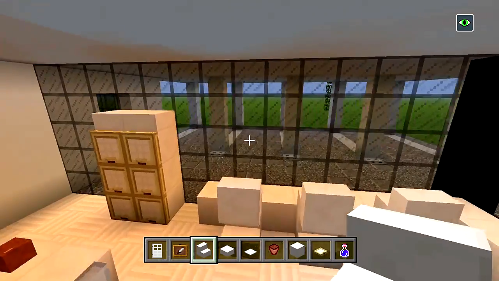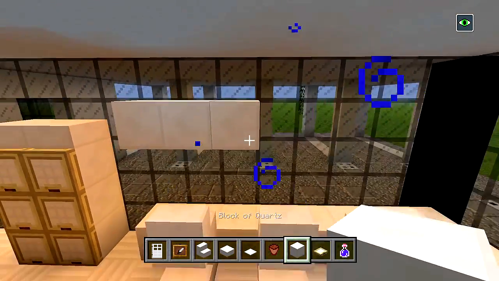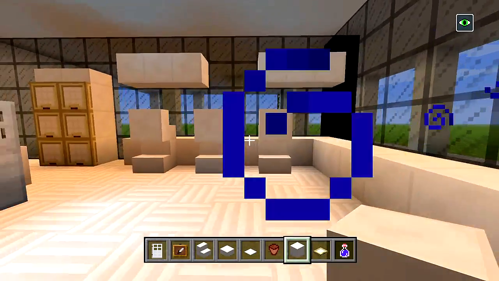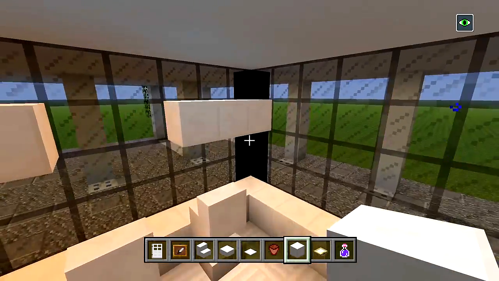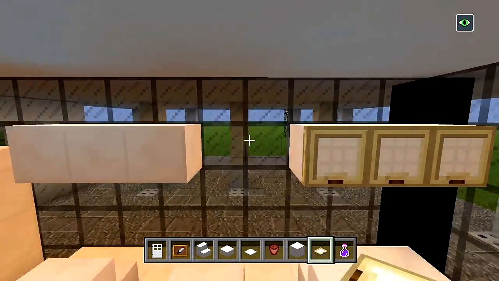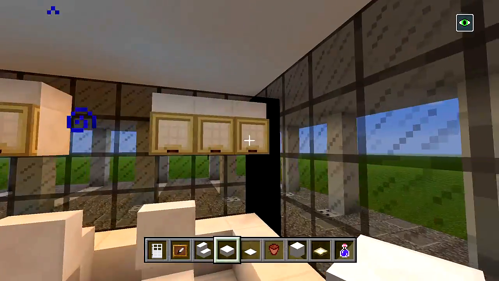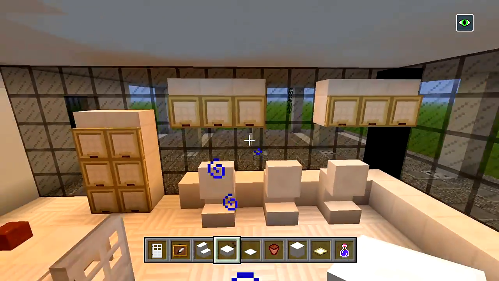Alright. And then above this area, we're going to have some blocks of quartz. 3 spaces there. And then we'll have, let's see, 1, 2, 3 there. So we just have 2 spaces in between them. I believe that's how I did it. And then we're going to have some birch trapdoors on the sides of this, and quartz slabs on top of these like storage units. These are going to be cabinets.